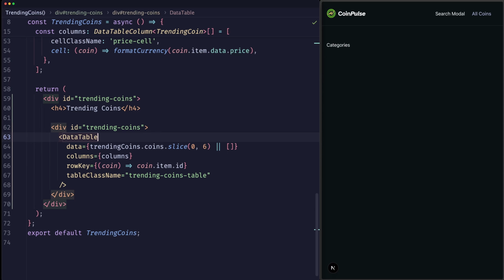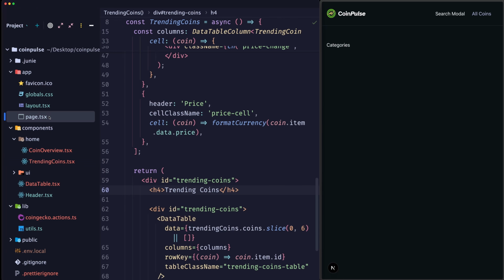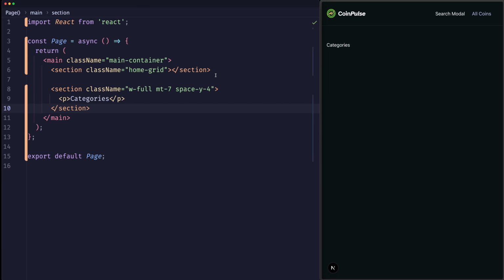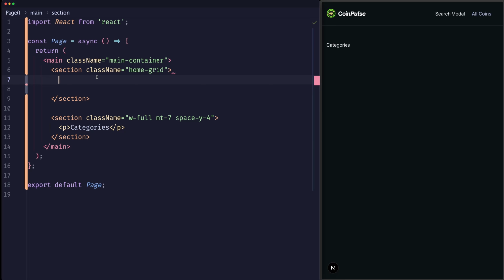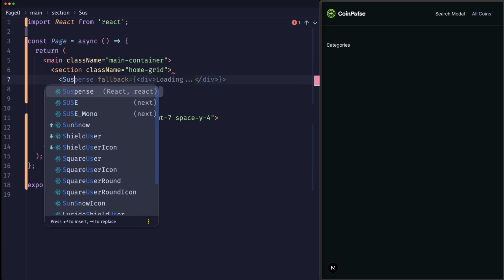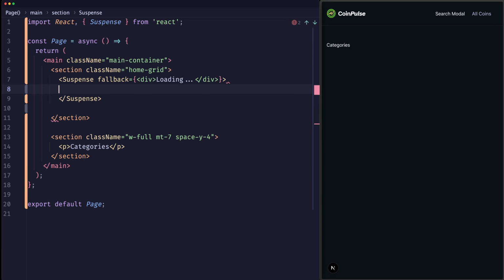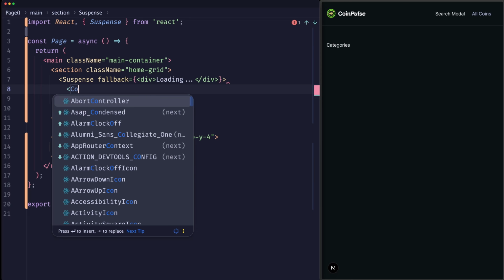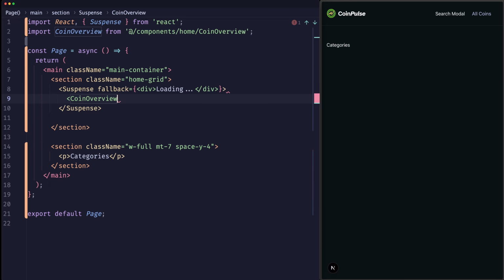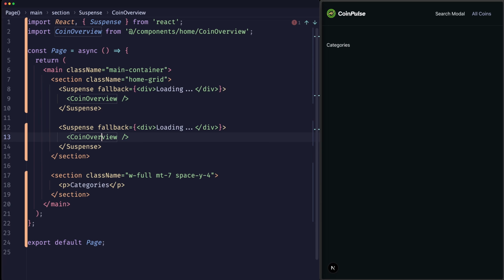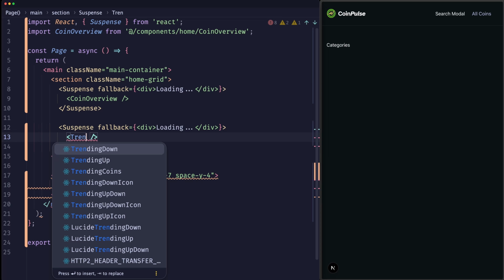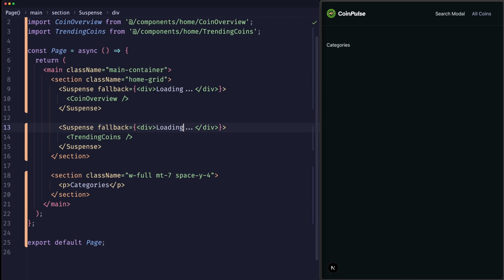And now we can actually put them to use back within our homepage, which is now much cleaner. It doesn't have anything. So first things first, we're starting with the home grid. And within the home grid, we'll use this Suspense thing coming from React. Suspenses need fallbacks, as I explained. So the fallback for now can simply be the keyword of loading within a div. And then once it loads, we want to show the coin overview. Then we want to duplicate this right below. And instead of rendering the coins, now we're going to render the trending coins. Here we can say loading trending. And here we can say loading overview.